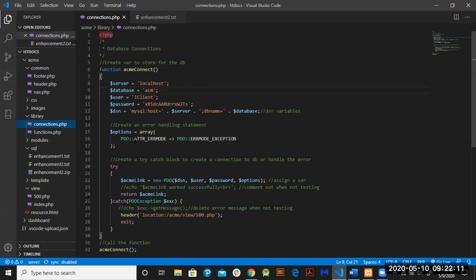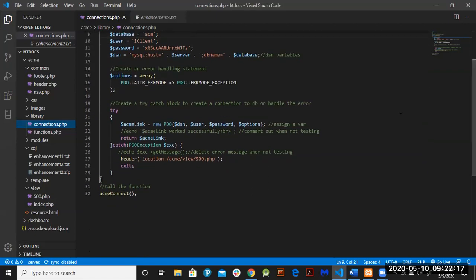And then we created a PDO error statement, exception statement. We also created a try catch that we tested with echo if it worked successfully and if it didn't. So after testing it, we echoed out the echoes and we added in a header to connect the error page.